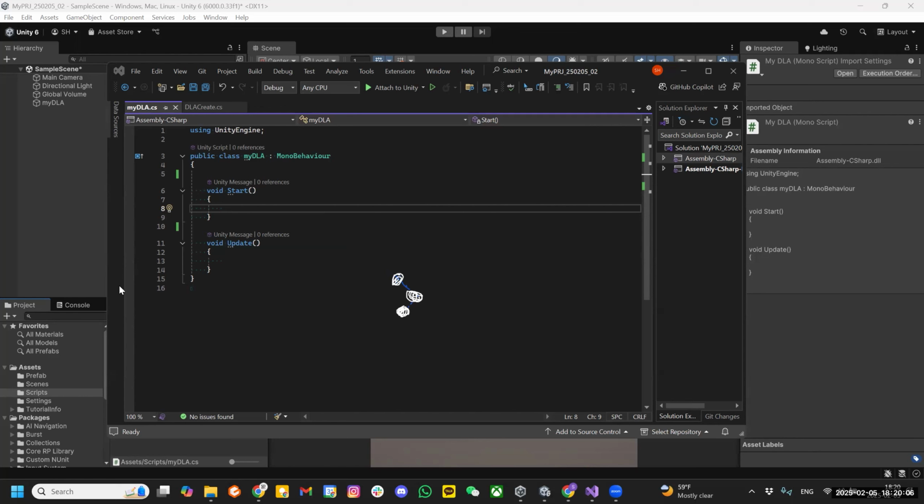Then you can guess my fourth generation, I generate this one randomly. And then I find the closest one. Maybe my closest one is this one. And then I make a vector. I define the length and make a new one there, instantiate a new one there. And I repeat that and eventually it grows like a branch. So the principle is really simple. So it's called diffusion limited aggregation, and that principle is a natural phenomenon.